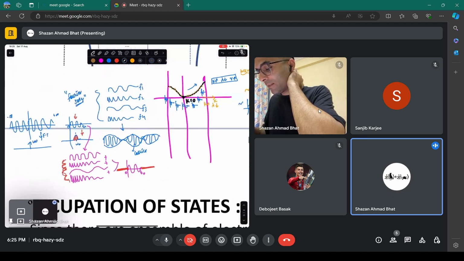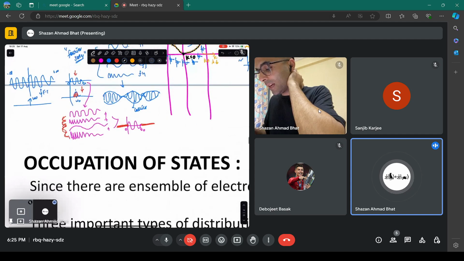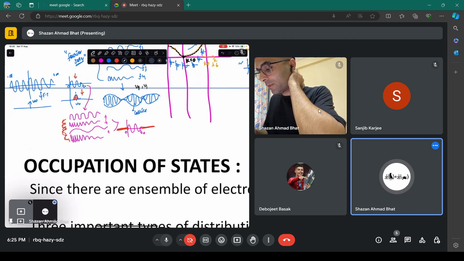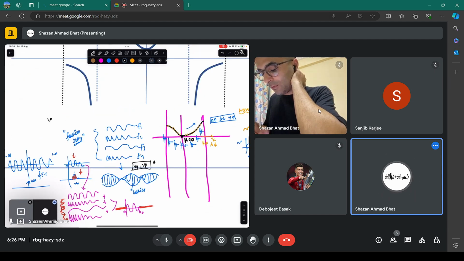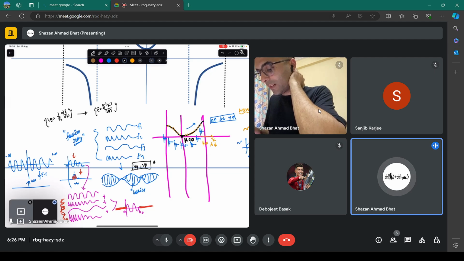So now we consider the electron to be a wave packet, and it has something called group velocity and something called phase velocity. Group velocity is determined by the slope of this E-k diagram. How this comes up directly comes from the fact that energy is h bar square k square divided by 2m. You can use Newton's law, F equals ma, to arrive at how the group velocity comes.